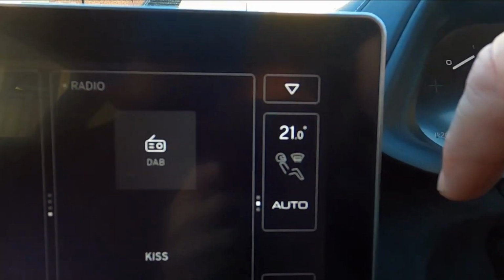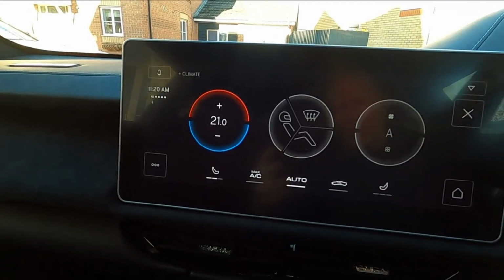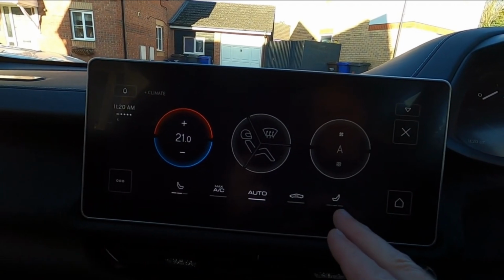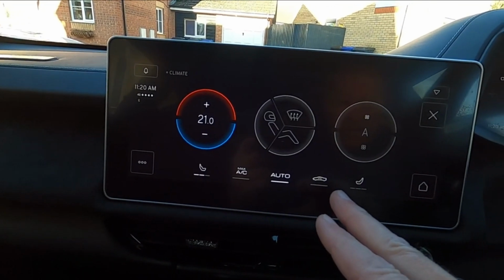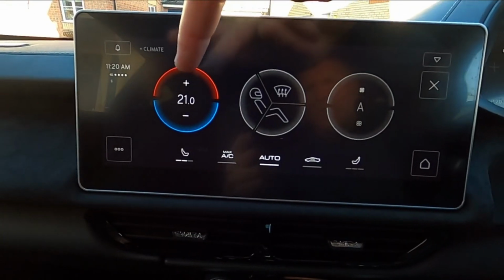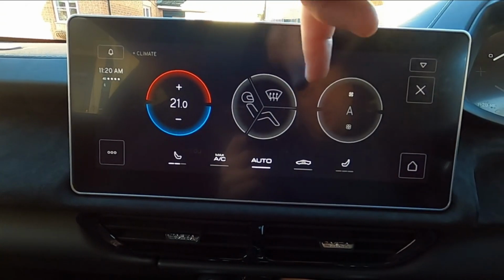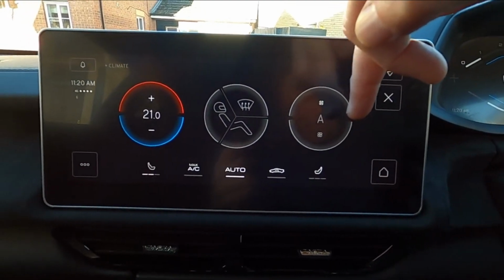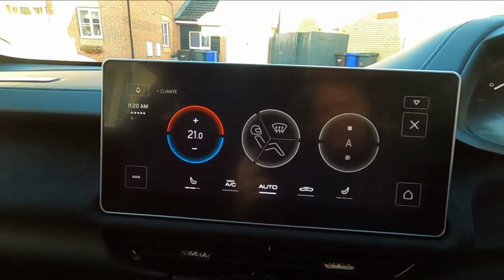So on the top right, you've got your little gimmick there, a really nice Stig sitting in his car. If you press on that, it brings up your ventilation settings, and within there you've got your auto for your climate control, your heated seats, your recirc ventilation, you can put your AC on max like you can most other cars. You can turn your temperature up and down, select where you would like your ventilation to be, and then you can turn your fan up and down. A is showing that's on auto, and again, look, you've got a little stick sitting in his seat there as well, which is a really good feature as well.